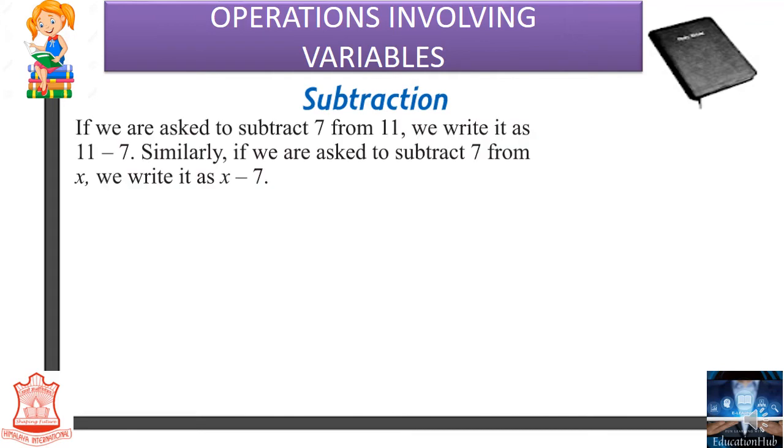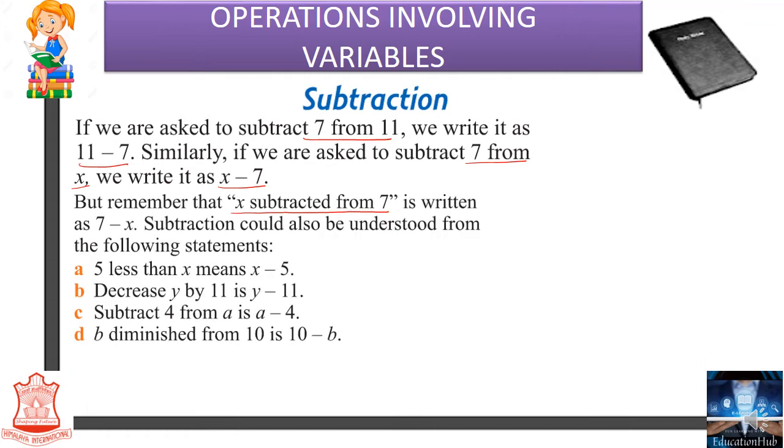If we are asked to subtract 7 from 11, अगर हमें 11 में से 7 minus करना है तो हम कैसे करेंगे? We are going to simply write 11 minus 7, right? Similarly if we are asked to subtract 7 from x, that means अब हमें 7 तो subtract करना है but x में से subtract करना है, so we are going to write x minus 7, right?